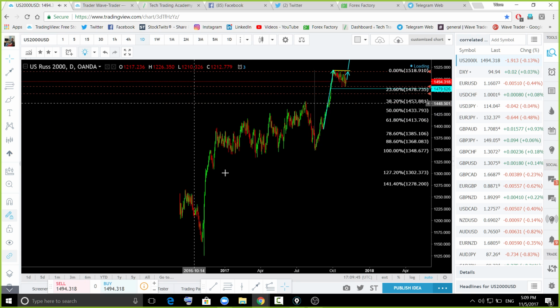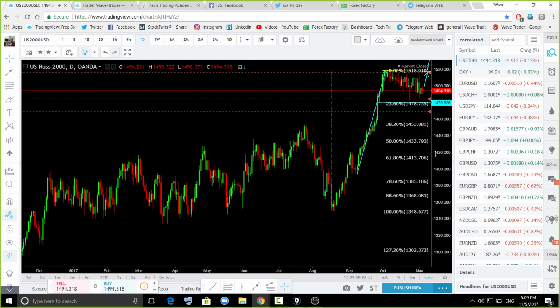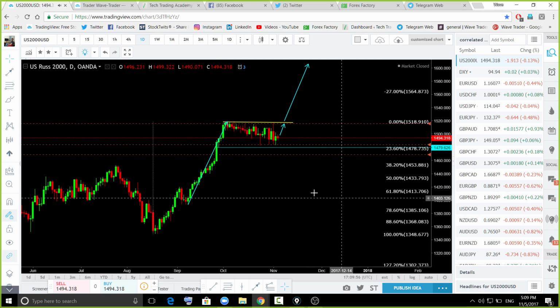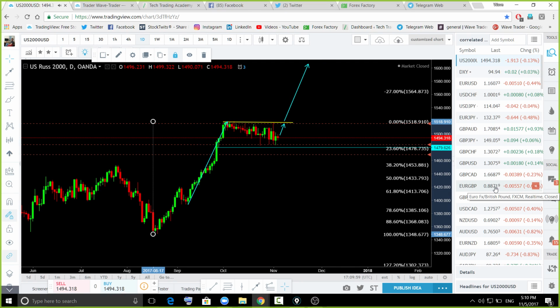So on this pair, we are looking for the extension, the next leg. If you remember the Japan 225 and UK 100 index and a couple of other indexes, then you know what I'm talking about. We are looking for another leg back to that 127, to form a new high. You need to keep an eye on this bottom. This trade setup is quite similar to Pound Cad. So if you have taken that trade setup, you just need to deal with this trade setup similarly. It is forming the continuation formation for the upside.